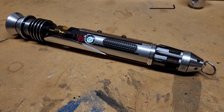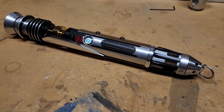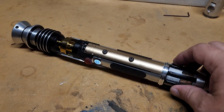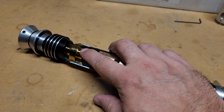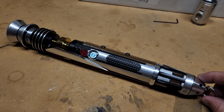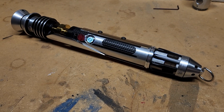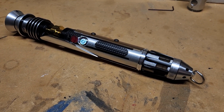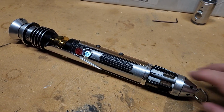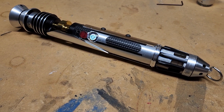So I did some thinking, and I always liked the look of Luminara Unduli's lightsaber from the prequel trilogy. And with thin necks, you automatically think of the original trilogy, Luke and Obi-Wan's hilts. I'm also old enough to have played the Dark Forces games when they first came out, so Kyle Katarn's saber, with its reinforcement bars and its kind of beat up look. I took elements from all three.